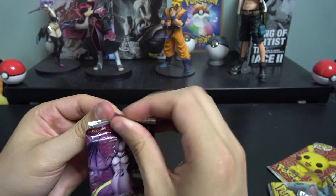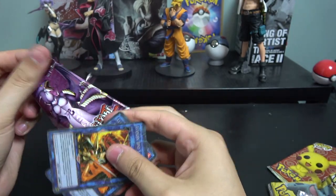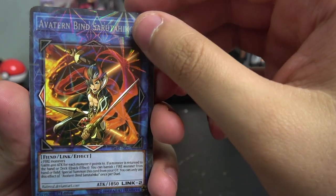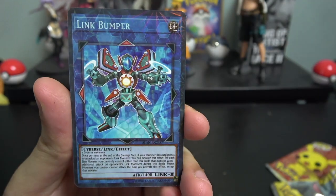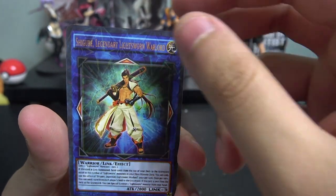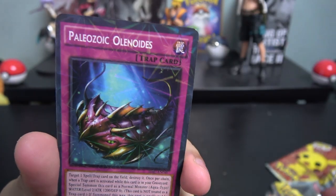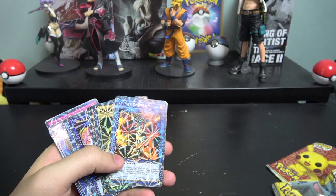The back logo says V-Reins, but the pack says Arc-V and the pack back says Zexal — so it's all mixed up. Last YuGiOh pack — of course it's the same thing. Got Ebon Illusion Magician, Trishula, Gaia Saber the Thunder Knight, some ritual monsters, Mink Bumper, Odd-Eyes Pendulum Dragon, a guy with a big sword — another pendulum monster — Metalfoes, and Paleozoic.